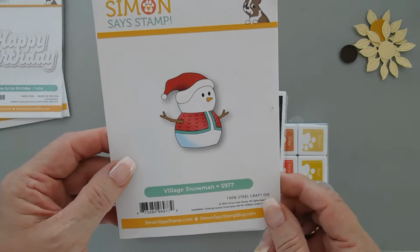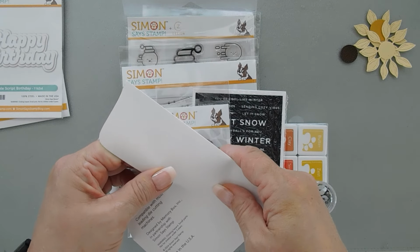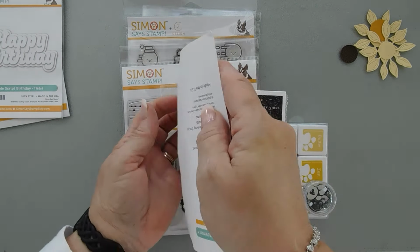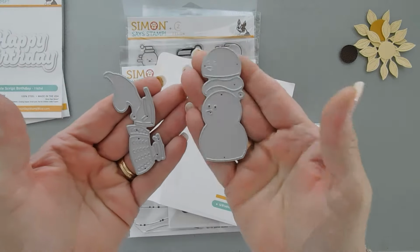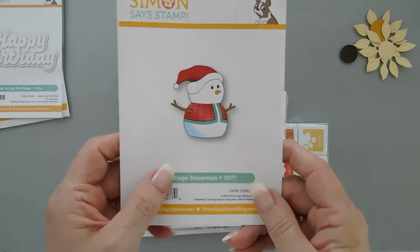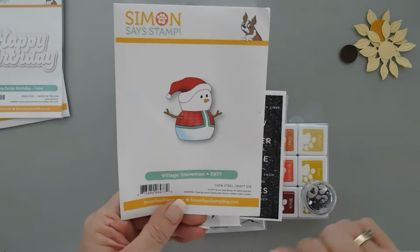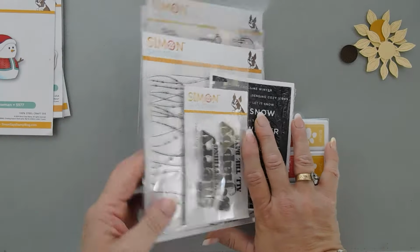This is called Village Snowman. This die set, let me show you, looks like this. And you have all the pieces that will create this adorable snowman. It's so cute. Just love this. So this is called the Village Snowman. That's the new die.